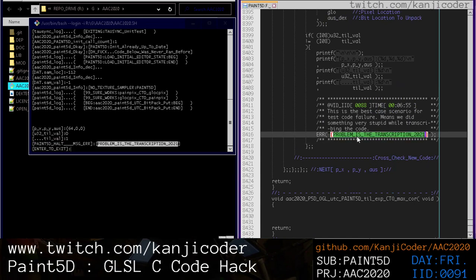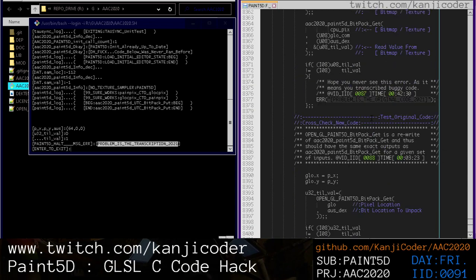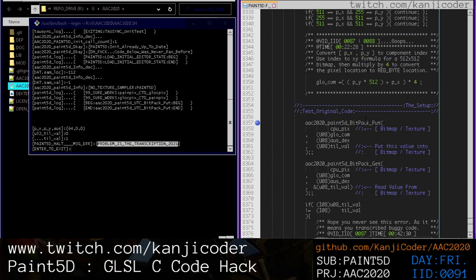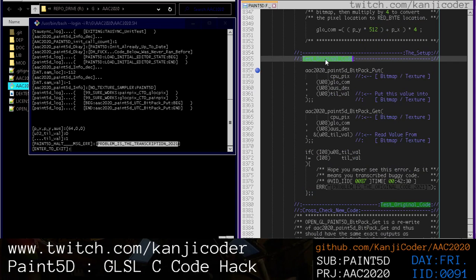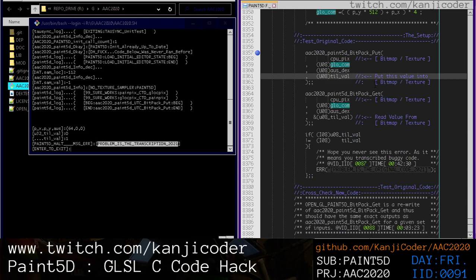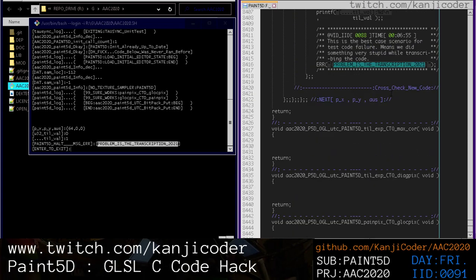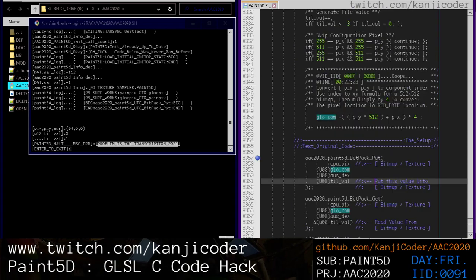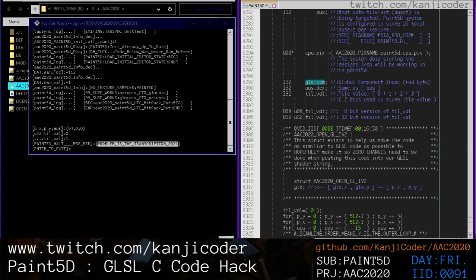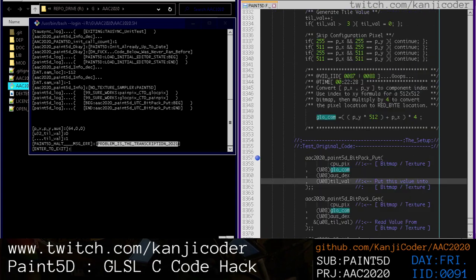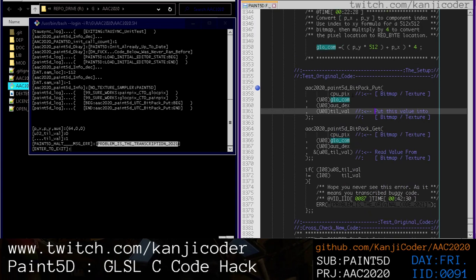Okay. So that's interesting. One of the things, though, is if we look at the test of the original code here, we see that the global component thing, we've made this mistake more times, right? The global component here, in this area where we're failing, is being downcasted, and that is improper. So there is the possibility that we need to look in a lot of places.